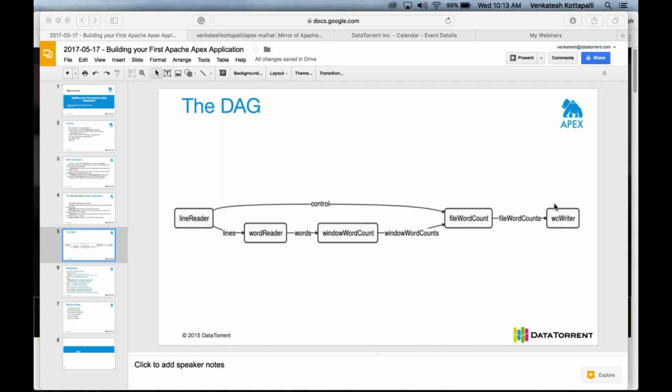Okay, so there is this question from Jayaprakash which says, can you tell if Apex came into existence to replace something? So Apex is a true stream processing engine, which is developed by the team at DataTorrent.